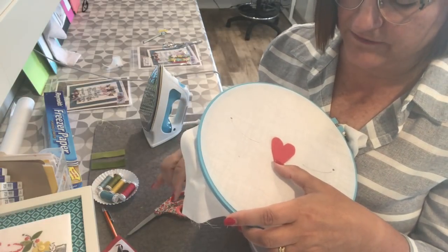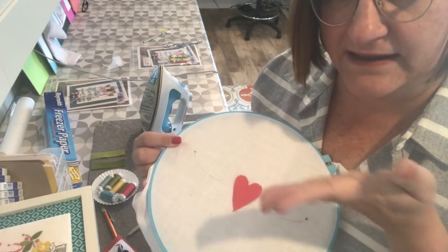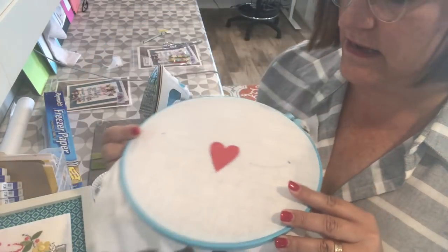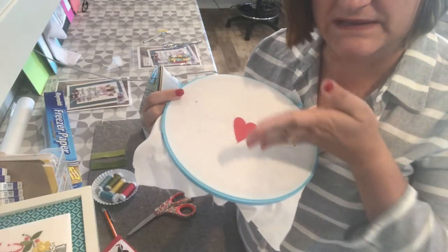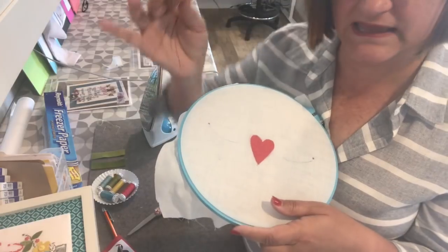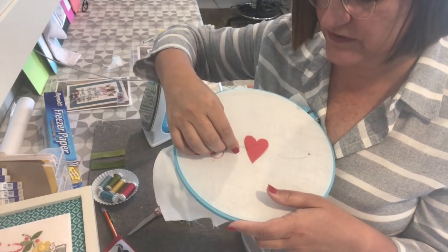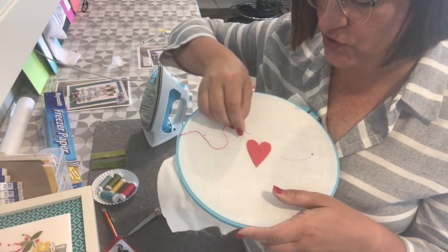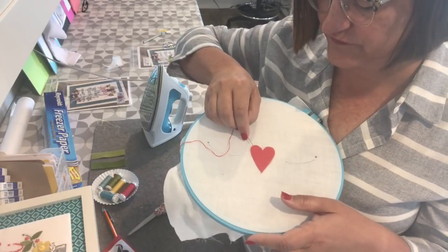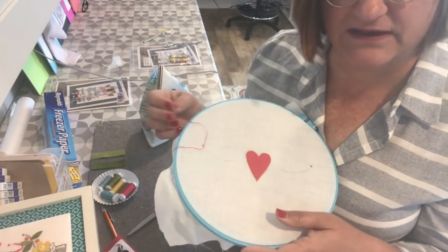Now, the thing you want to be careful of, because we've got a nice little shape, is that my stitches run perpendicular to the edge. I can't emphasize it enough. I'm doing red on red, so it's very hard to see. I don't want them wonky, unless you like wonky hearts, but I like mine to be very straight. So be careful, as you've got curves on the outer edge, to almost change the angle of that straightness, that being perpendicular with the edge.